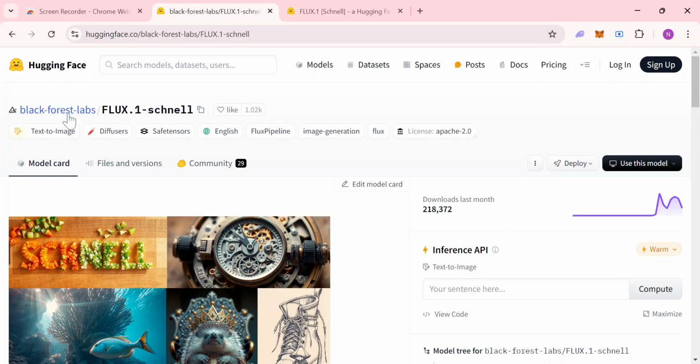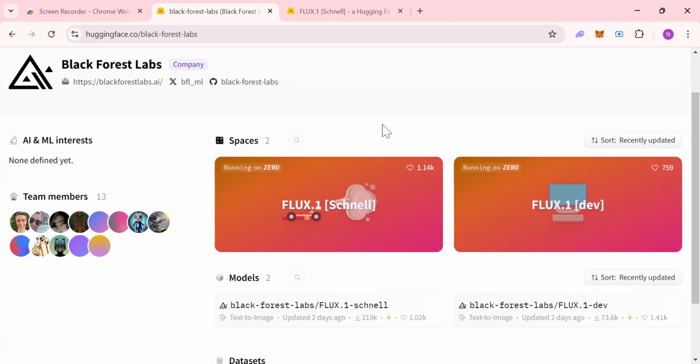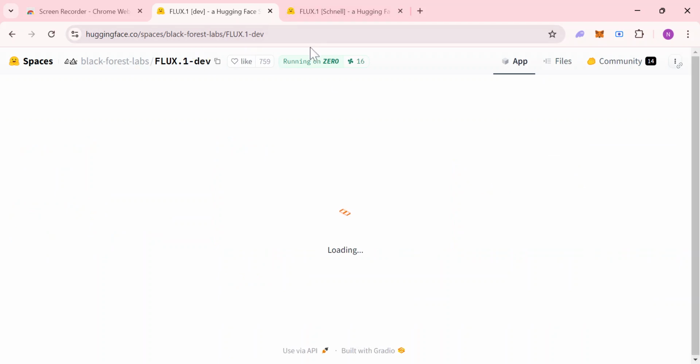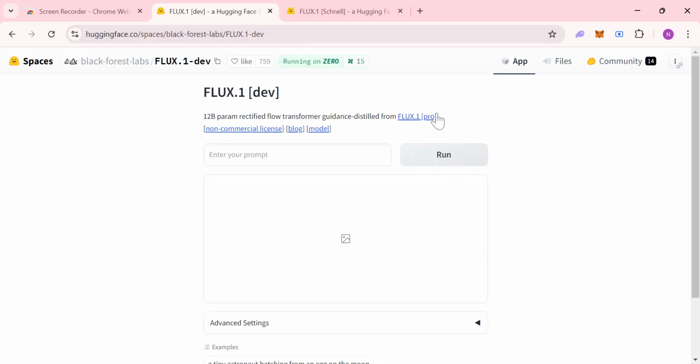Also, there's the base model, Flux one dev, but it can't be used commercially. And I guess a lot of people also think about using it commercially. So I would rather show you the schnell version, which lacks in quality. You can also use the normal dev version, which is a bit better in quality. But it's quite the same concept, right? It's the same principle, so it's one to one.